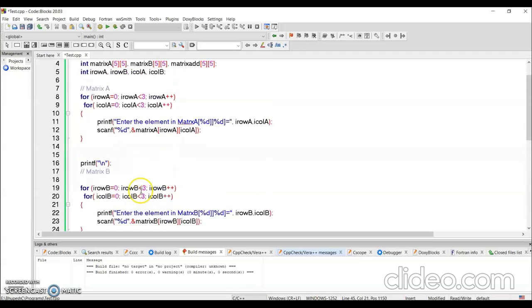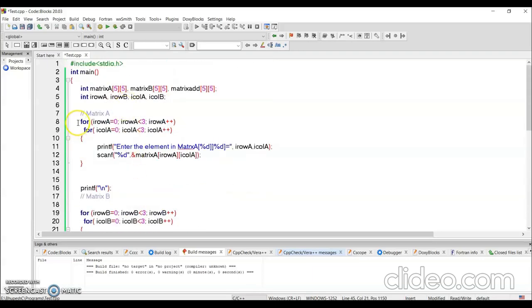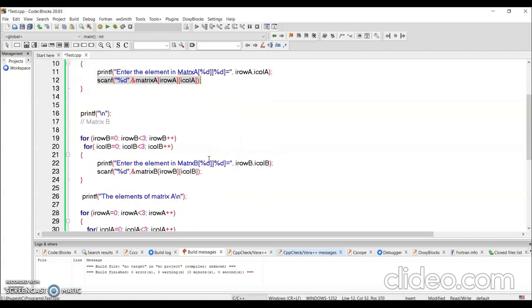So first, I am entering the elements in both matrices. For matrix A, for row equal to 0, row less than 3, row plus plus, columns equal to 0. It is the two-dimensional array itself. I ask for the element to be inserted and I insert it. So matrix A is done like this. Similarly, I have done it for matrix B.